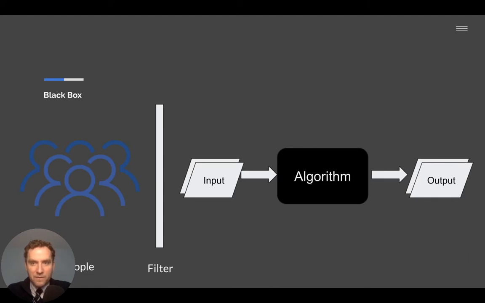And typically, of course, there could be more than one input and more than one output. And typically, the systems that we're going to analyze affect people. And in fact, typically, part of the inputs is information about people. And so you have information about people in the real world. Then you typically have some filter, some way of collecting that data. Maybe not all the information is put in, maybe only some subset of the information. Maybe it's a camera. The filter could be a survey or someone's interaction with a website. And so there's this filter between the people and the inputs. And so you have to understand that filter.